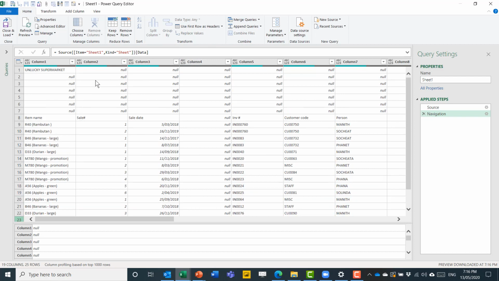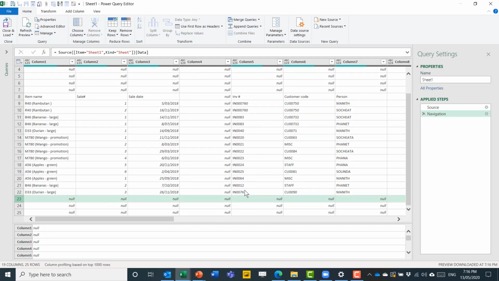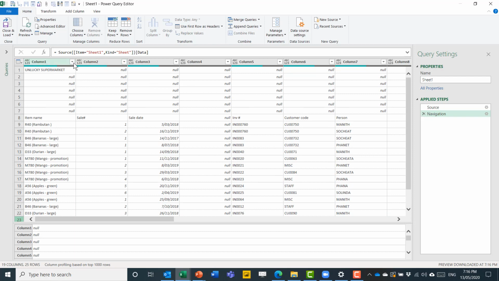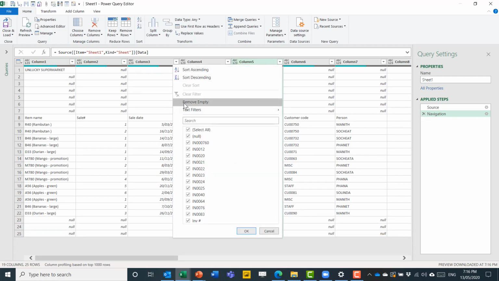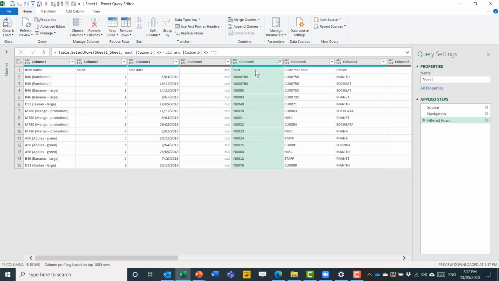In fact, the way that I'm going to do this is not using that feature at all. What I'm going to do is go to a column that has data on every row. So for example, this one will do. And I'm going to choose remove empty. Now that just clearly removes the top ones that have empty cells in them and underneath removes those as well. Usually that would be enough, but in certain cases you might have to also manually choose something else as a filter. So if you have something that says total, for example, you might have to remove that manually. But usually I find that it works pretty well if you just remove empty. I will explain later on in this video exactly what remove empty does. So check that out at the end of this video.